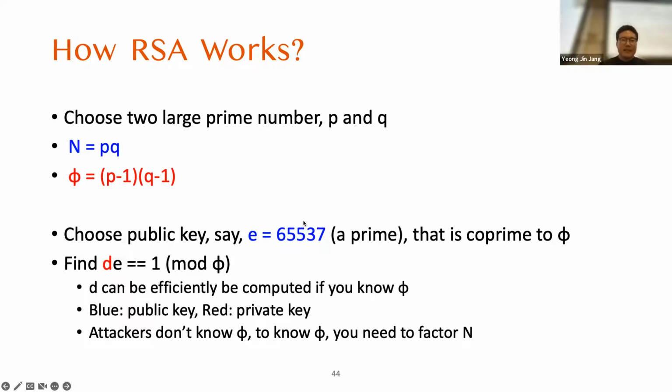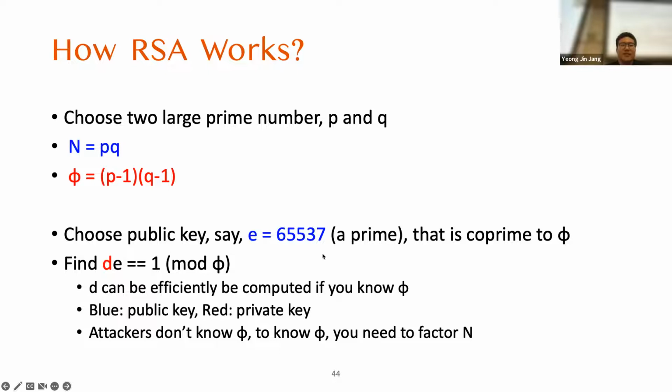So we choose two prime numbers, and then we can calculate n and phi from these two numbers, and we also choose a public key, 65537.